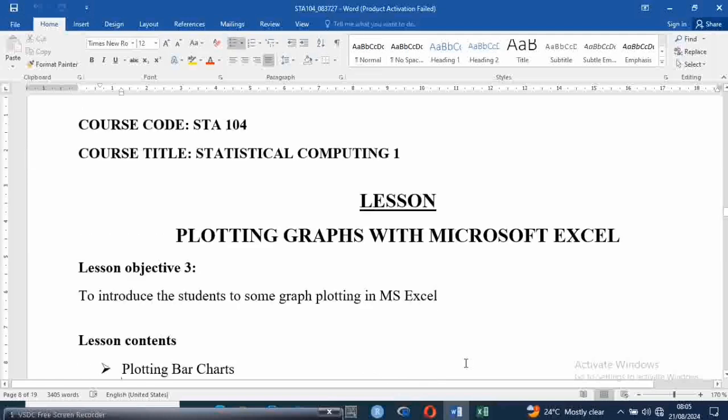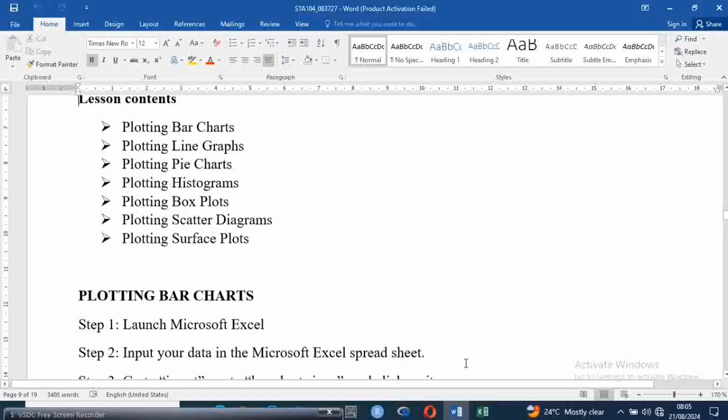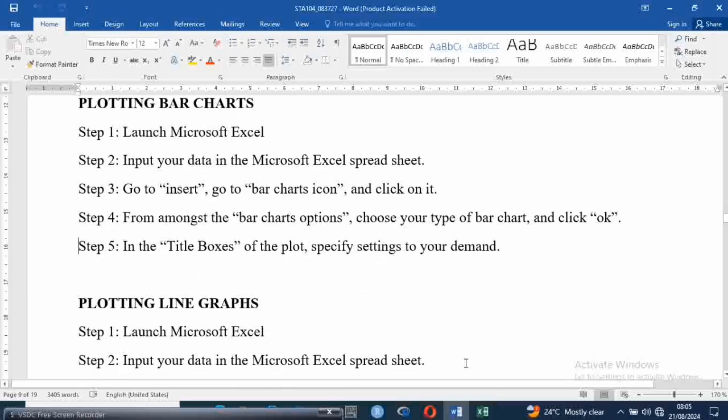Once you highlight your data, after inputting it, what you do next is go to Insert. Remember, plotting graphs with Microsoft Excel is our focus. So you go to Insert, and under Insert, let's come over to the Excel sheet.